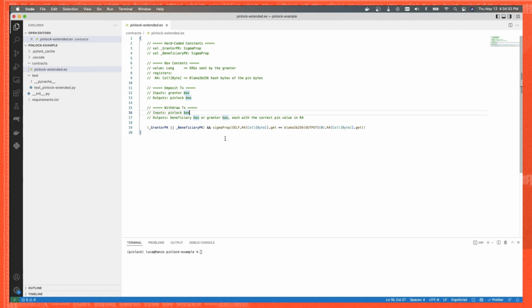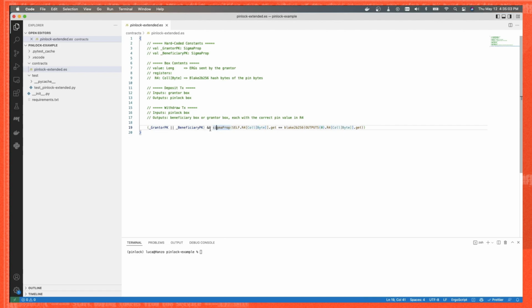And this contract in this section here will check to see if the bytes of the pin in register 4 of the output box are equal to the value stored in register 4 of itself. And since this will return a true or false value, you need the sigma prop function, which will take a Boolean value and then output a sigma prop.